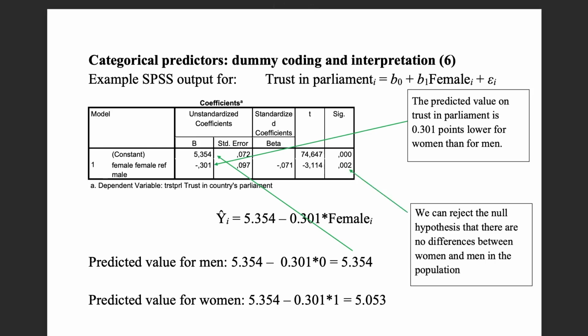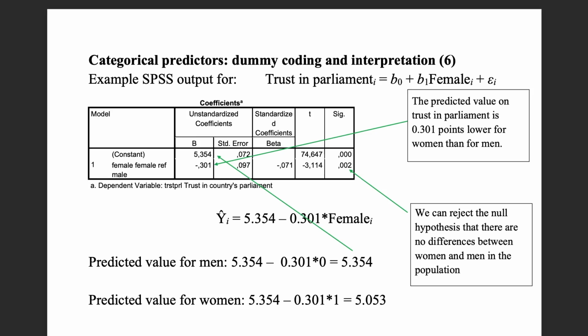So in this case, we again get a p-value based on the coefficient divided by the standard error. That's the t-value compared to the distribution, which gives us the p-value. And we can still reject or not reject a null hypothesis that b1, the regression coefficient for the female dummy in the population, equals the value 0. In this case, we see that it's a quite small p-value.